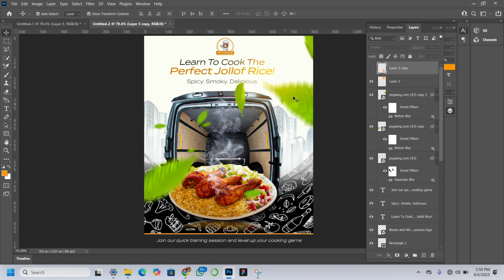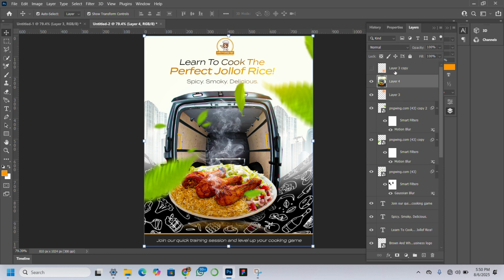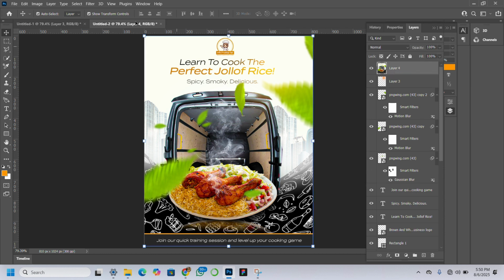Then I'm just going to click Shift Ctrl Alt E, Shift Ctrl Alt E to screenshot. This is it. I'll just delete this, and then I'll go back to filter, and I'm going to click camera raw filter. Now it just took the filter that I used earlier. Then after that, I'll just save.